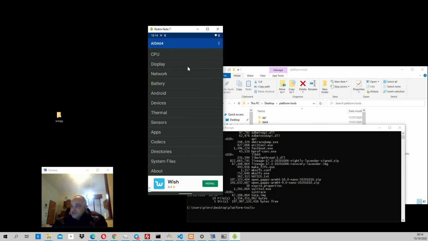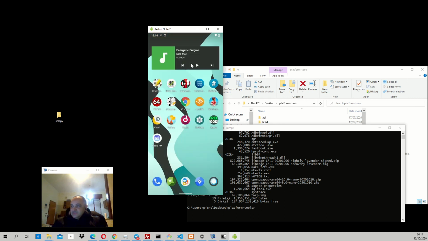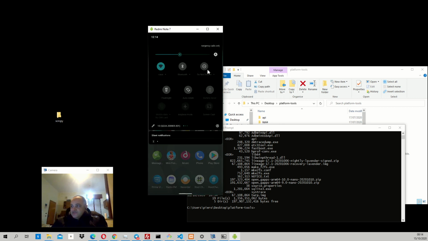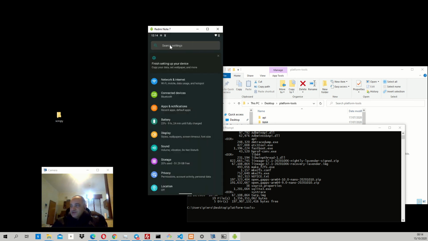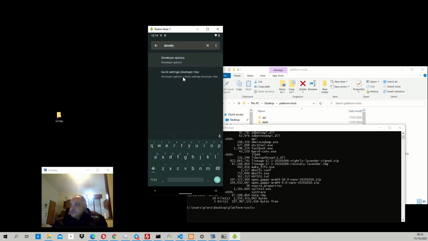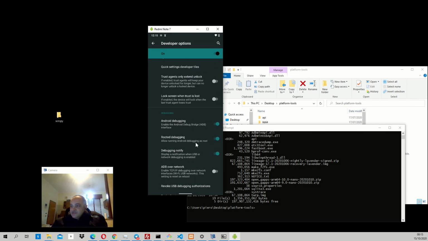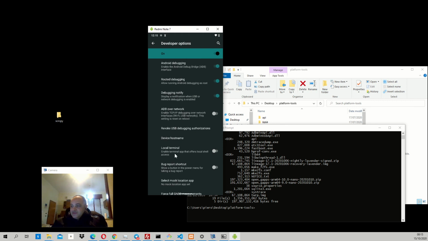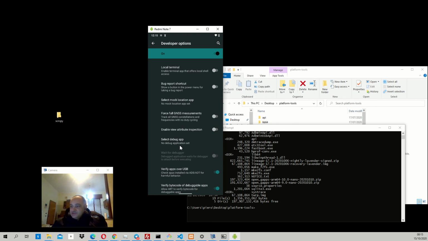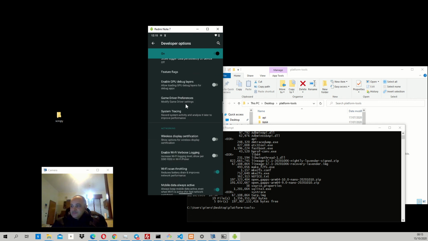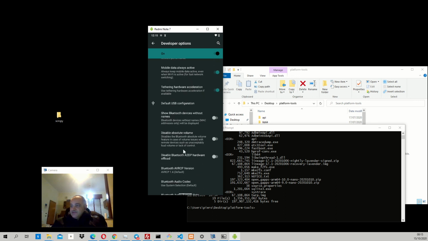This phone is really, really good. I bought it 2 years ago, and of course now it is a good option. It doesn't have 5G, and this is a limit. But honestly, I think Lineage is very, very good. And finally, what is good is that you can find here developer options. You can see there is an option where you can enable Android debugging, and this is the root debugging and everything you need. Enable the Redmi Hub. There are many, many options you don't see in other Android versions, and this is really, really good.